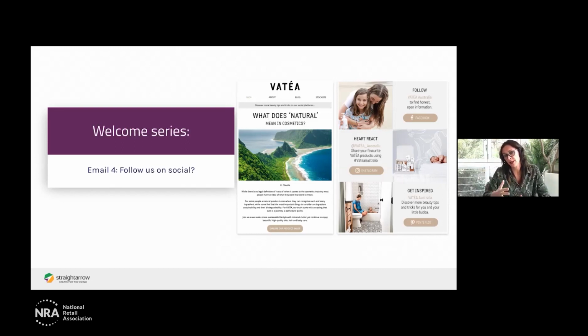So as you can see, we're spreading out those emails. That's really the foundation for emails for your welcome series. It will obviously take a little bit of investment setting up the email automation, but once they're set up, every time somebody signs up on your website, there's nothing for you to do. They're going to get this welcome series, which is going to start to nurture them and engage them more deeply in your brand and what you're about.